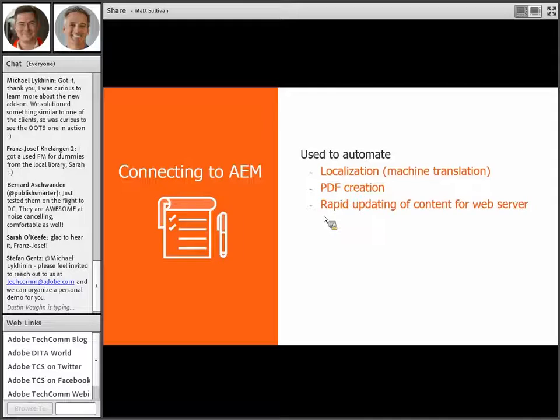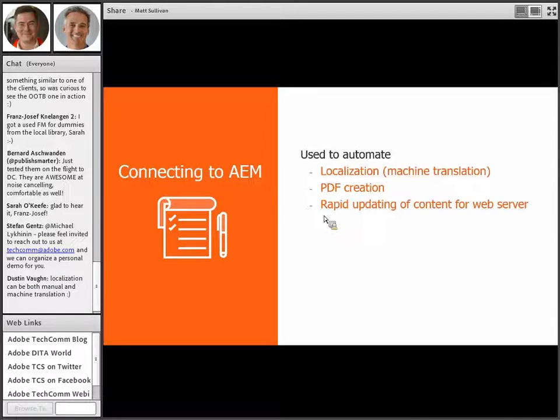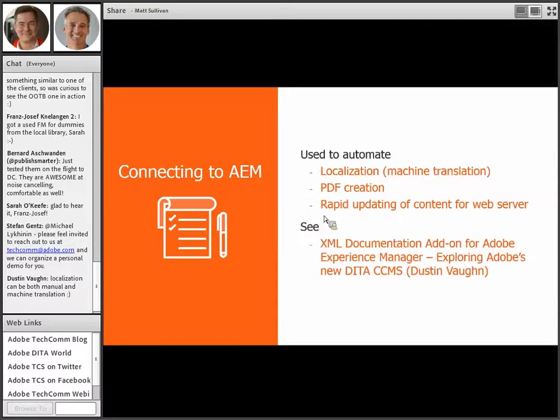And then for AEM customers, you're going to use that generally for delivering web content on a web server when that's localized, and when it links to PDFs, that can really grease the wheels as far as getting the information to your client. So for more specific information on that, you're going to want to go in and look at what Dustin gave yesterday.